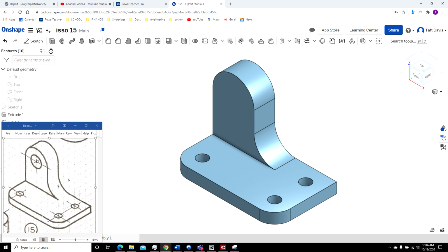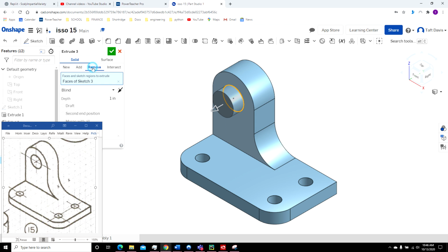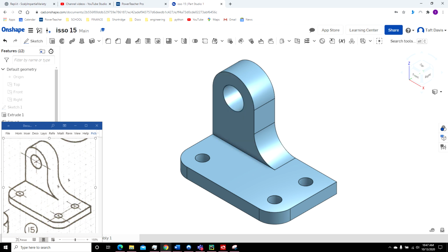Now all I need to do is cut this circle out that's right here on the front. I'm going to click sketch. I'm going to click on the front. I'm going to do the center circle. And I'm going to move around there until I find the center of that circle. Left click, drag. Now my circle has a 2-inch diameter. Type in 2. Enter. I want to extrude that. I want to remove, and it needs to be at least 2 inches. And that's shape 15.